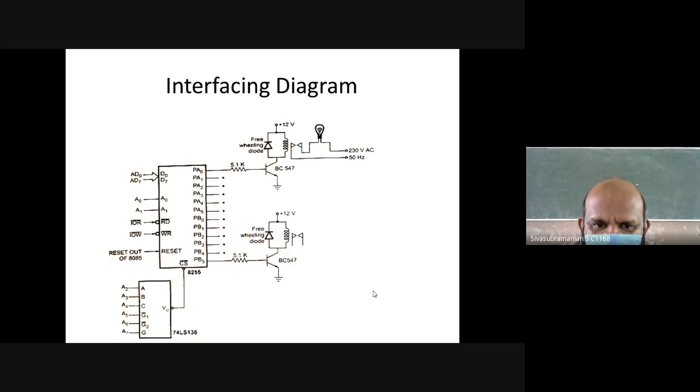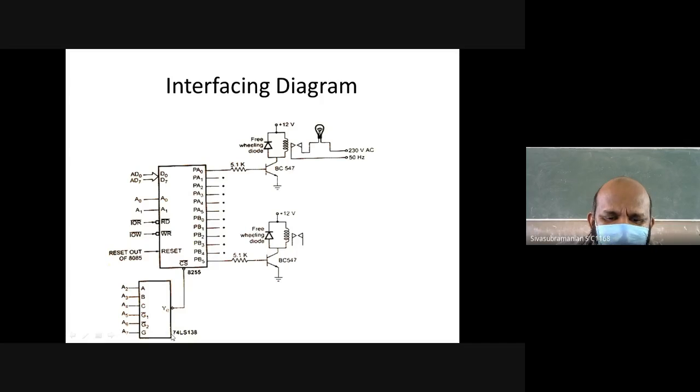And as I said, out of the 3 ports, we are using port A and port B, and out of those 8 pins plus 8 pins, 16 pins, we are going to limit to only 12 pins. So my PA0 to PA5 is there, PB0 to PB5 is here, right? And each of these pins is connected to a light through a freewheeling diode, right? So it is not only with PA0 and PB5, all the other pins are also connected in the same manner, right?